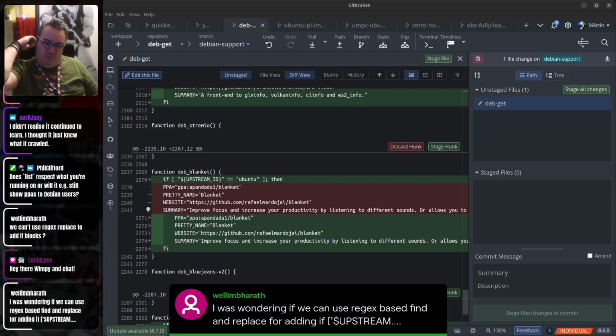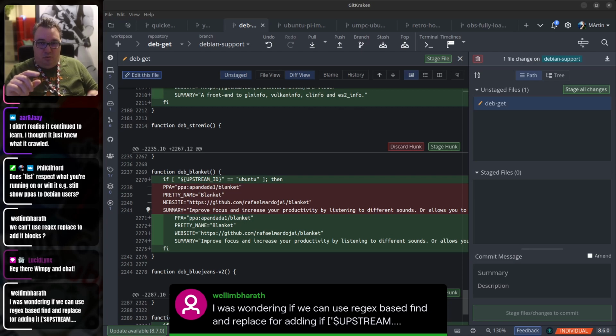So I was wondering if we can use a regex based find and replace for adding if upstream. Oh yeah, probably, but I just wanted to do it by hand because I'm also curious about the architecture support.